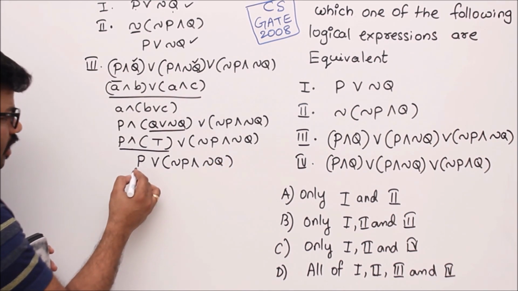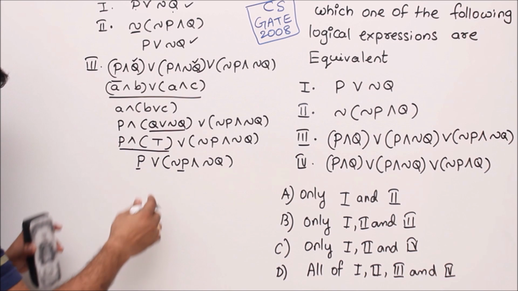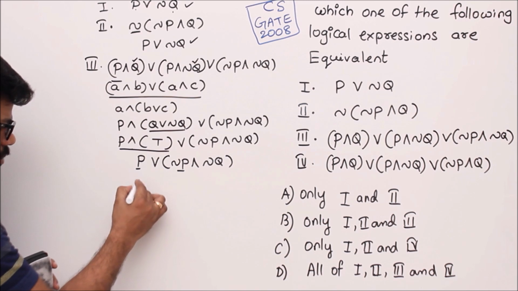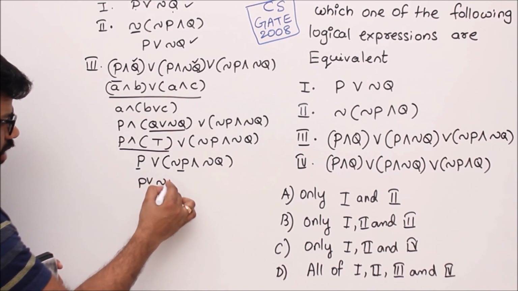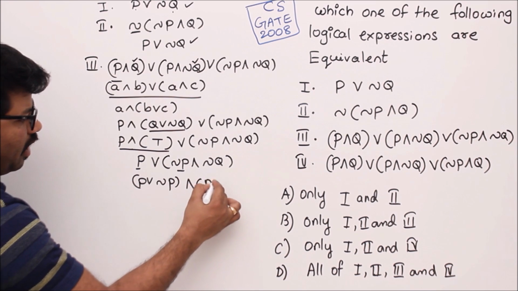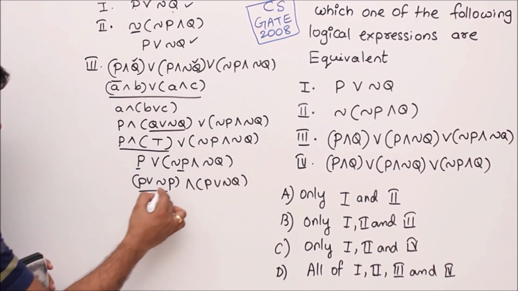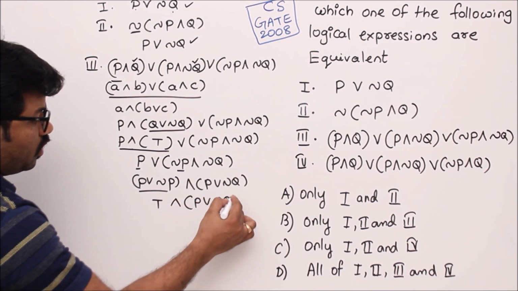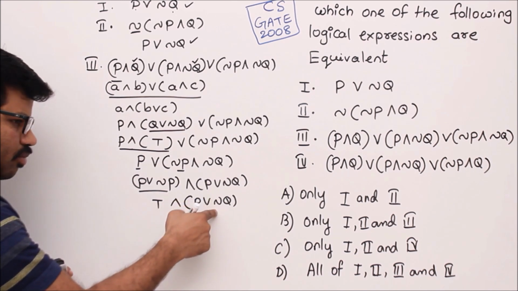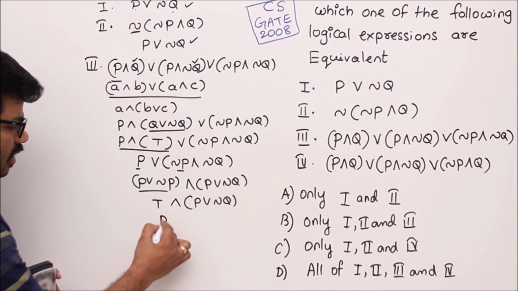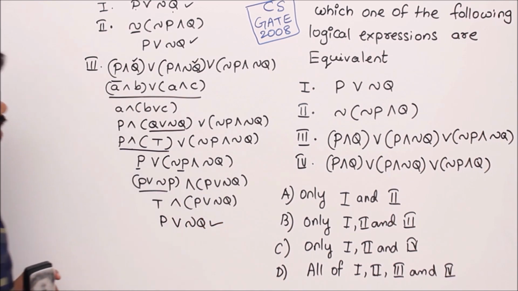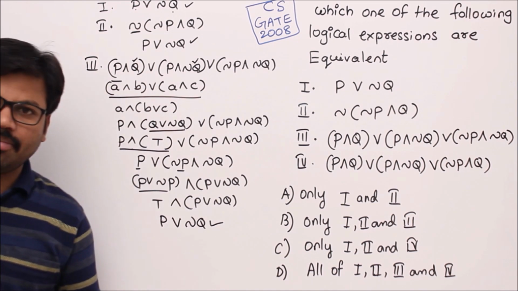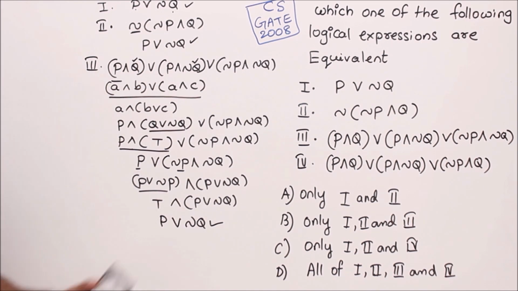Now again, we have p and negation p, so we have to bring them together. For that, what comes to my mind is the distributive rule. Let me apply it: (p or negation p) and (p or negation q), isn't it? Then p or negation p is nothing but true, and p or negation q. There is an equivalence rule: true and something is something. I use that, then the answer is p or negation q. Yes, surprisingly 3 is also coming to 1 and 2. That means 1, 2, 3 are the same. So finally we have the fourth statement.